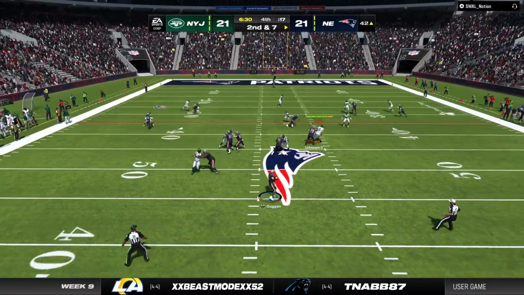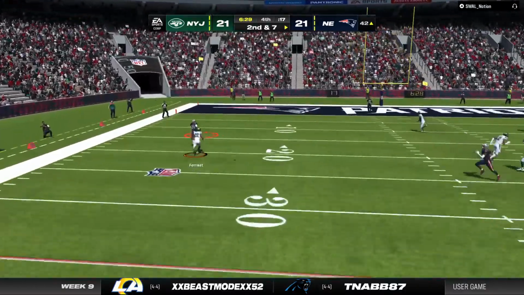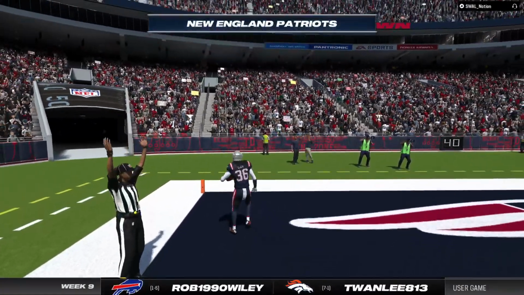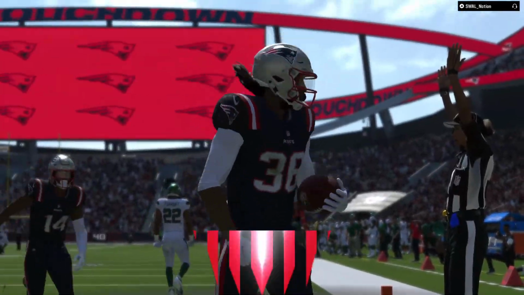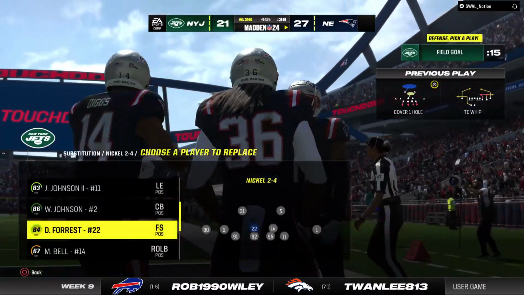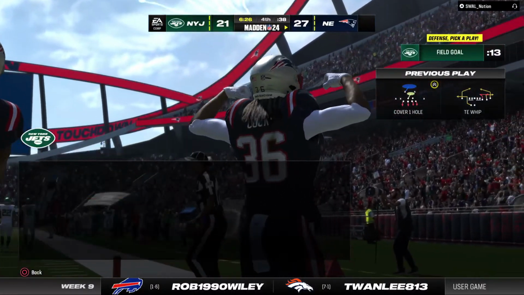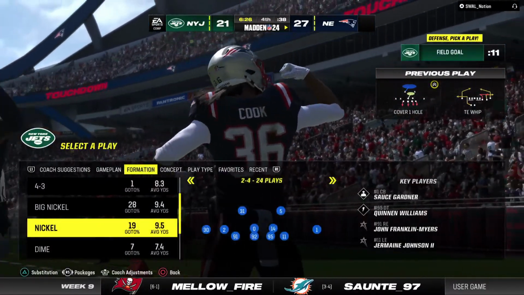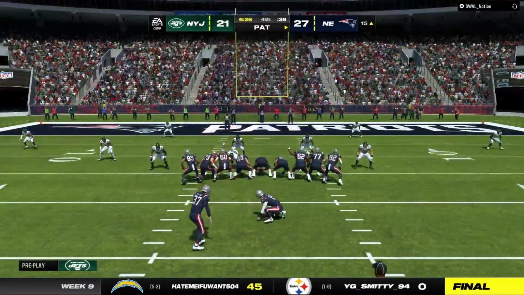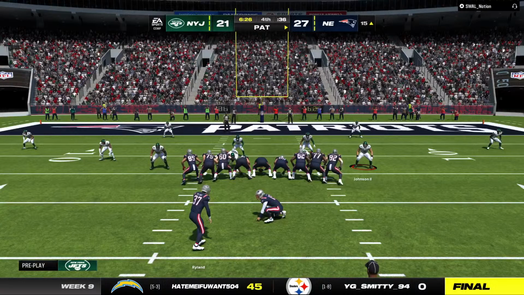Looking to throw again on second down. Duggan. Right back to Cook for another completion. And all the way in. Touchdown, New England. James Cook, his second touchdown of the game, his third on the year. And the Pats answer back with a touchdown of their own to break our tie and take the lead here in the fourth.